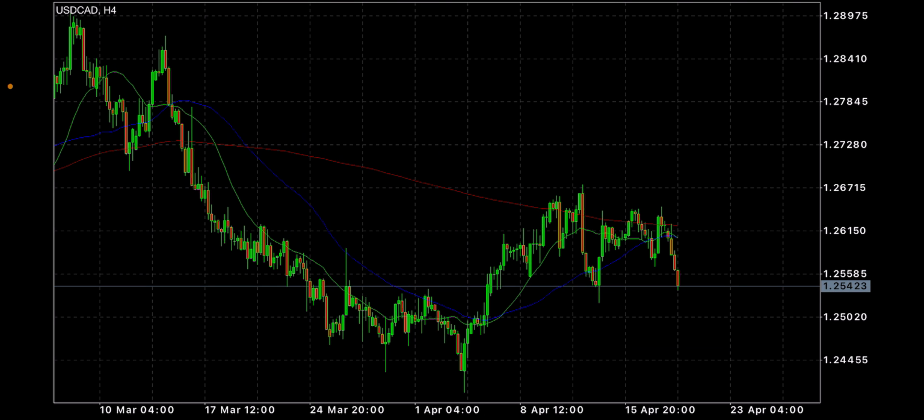All right, so the CAD, let's start with that because the CAD is a little tricky. The CAD has been having some poor economic news come out about its currency. Yesterday, upon looking at the economic calendar, let me pull this up, we did have some Canadian dollar news come out, but that news was very negative.